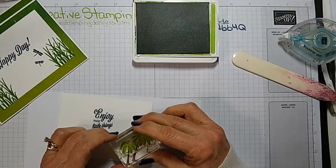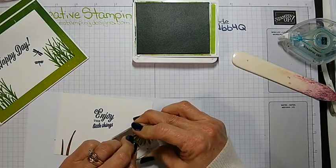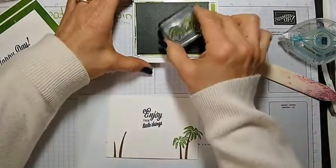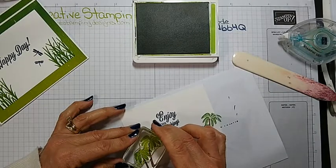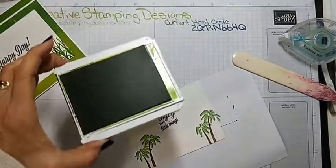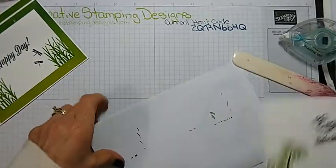I've had this set for a while. I think I got it right when the catalog came out. But I had never used the palm trees. So last night I was playing around trying to make sure I can get them on right. Didn't want my palm trees falling over completely. Okay. I'm running out of room where to put my stamps. Okay. Let that dry for a second.